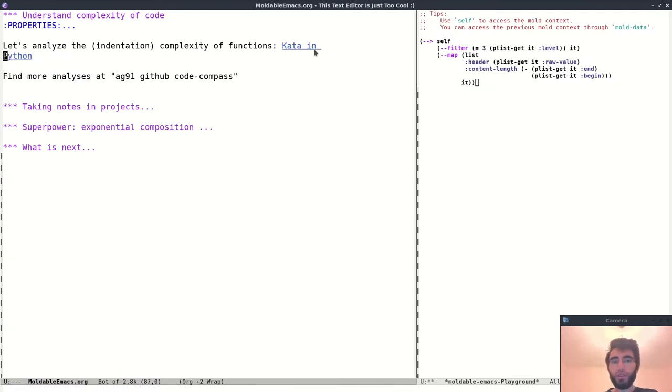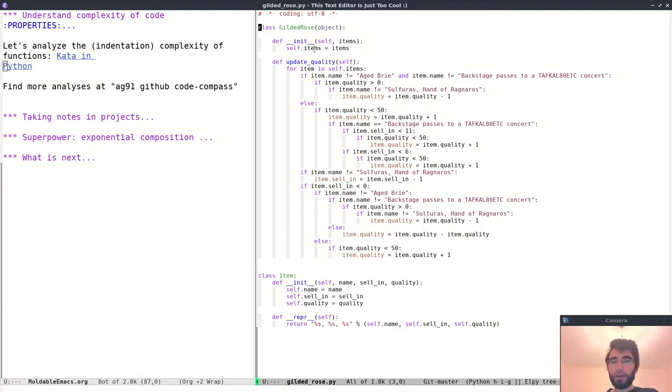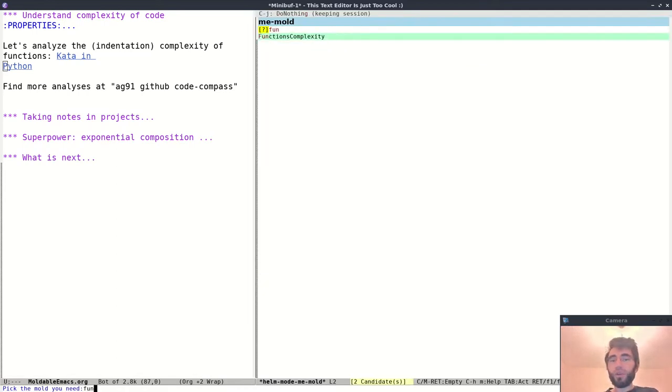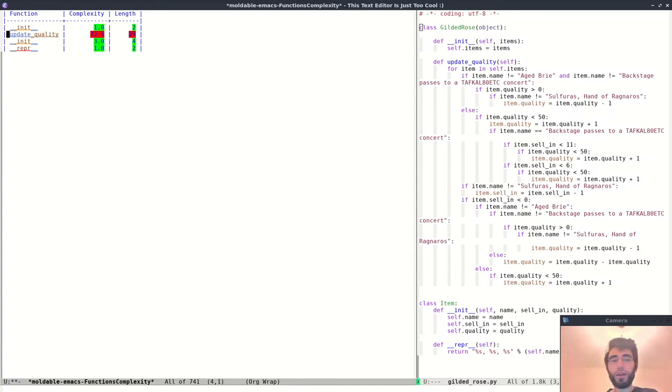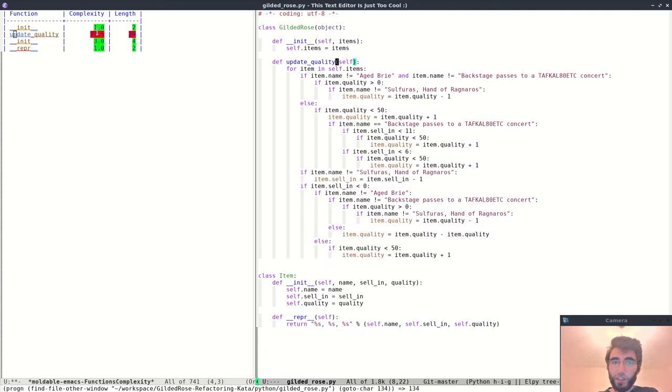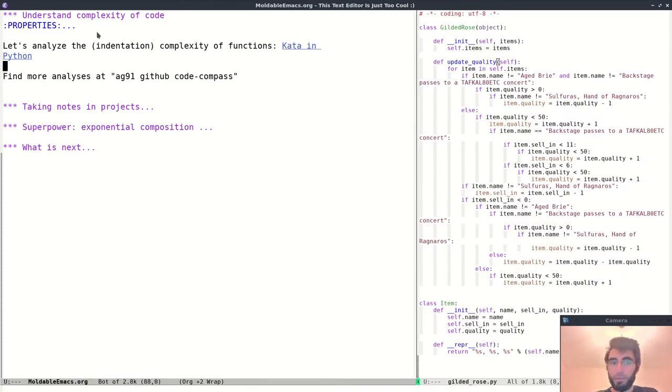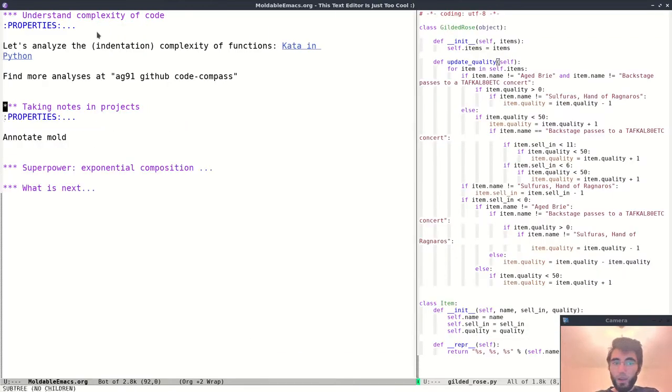Or we can do something similar for code. We can do, I don't know Python, I have no idea what is written there, but I want to know which function is the most complex or is overcomplicated, and I have defined in red, so again I don't need to read the number, I don't know either what it's about, so I've shown in red the function with more complexity, and I can jump to it, so everything is very accessible to facilitate my operation and my understanding. Or I can take notes.